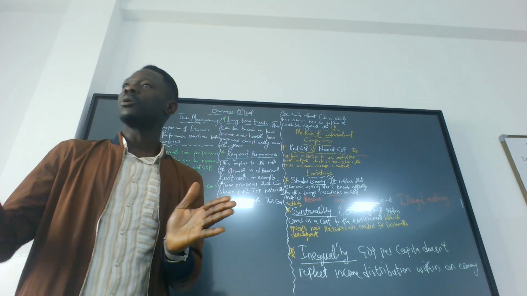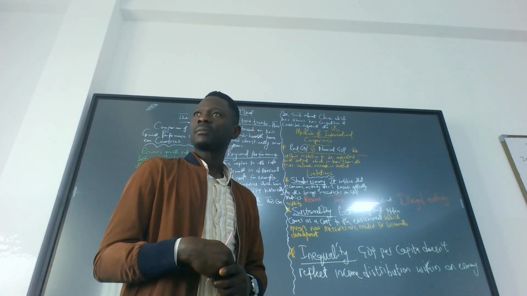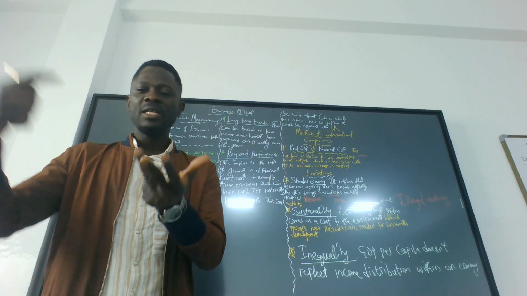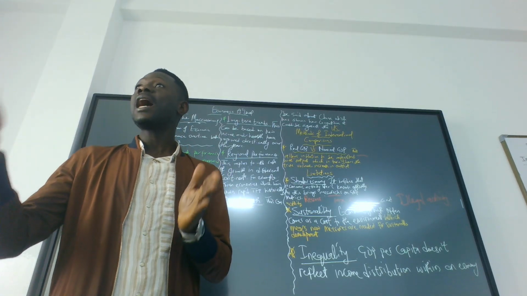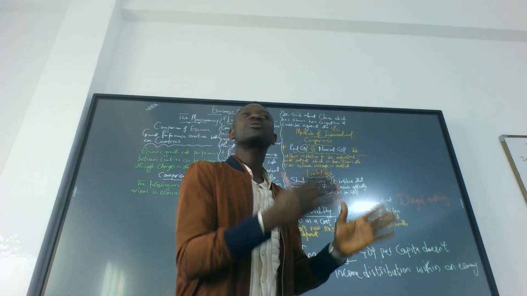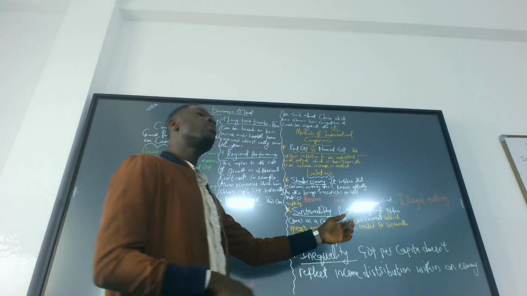And the second one is sustainability. When it comes to economic growth, there's a cost, which is mostly environmental. For every economy that grows, there's going to be resource depletion, pollution, and environmental damage. So it simply means as far as the economy is growing, we must find measures for sustainable development. Do you get it?